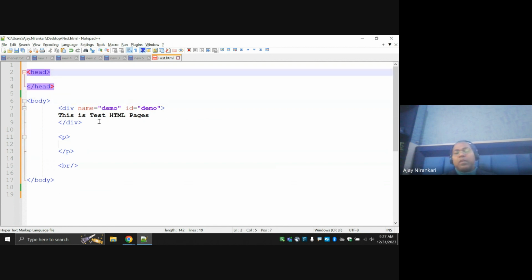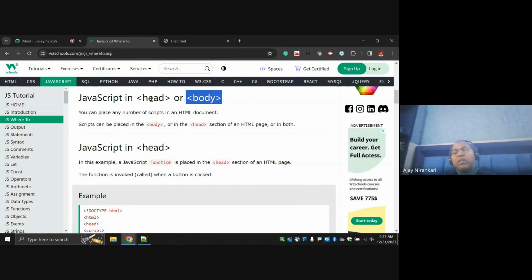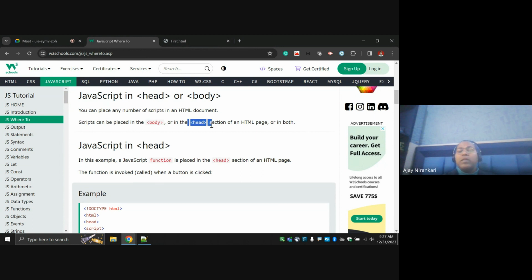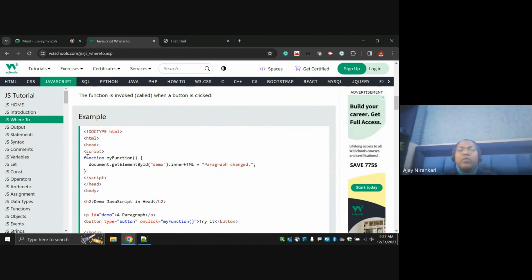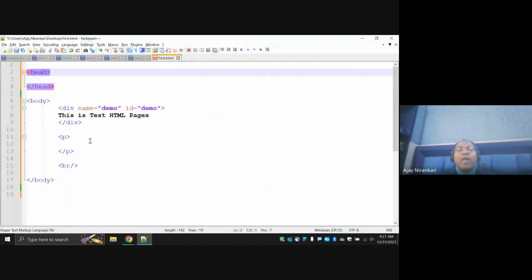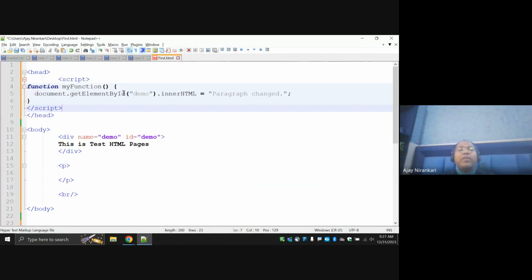Generally the preferable way is the head section, but this is not mandatory. You can place any number of scripts in this HTML document, in the body or head tags. It's clear, right? So these are our script tags, and as of now the preferable way is to place them in your head.